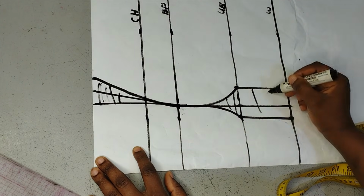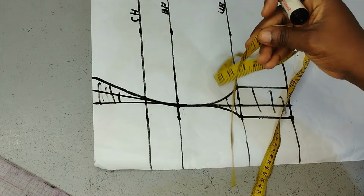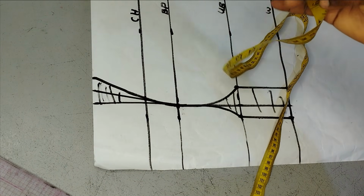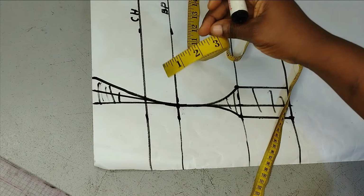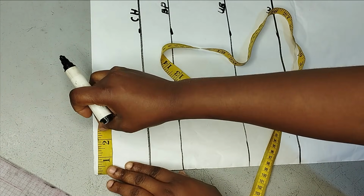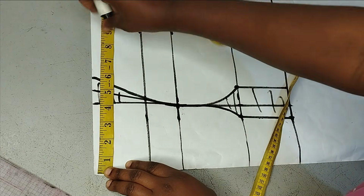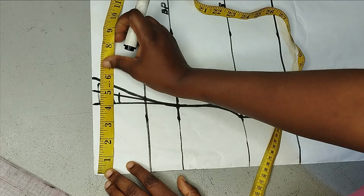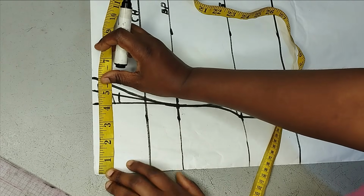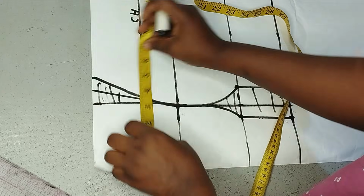Okay, so now the next thing is to take our neckline measurement. For me, I want my neckline to be around 10 inches. You can measure that on your body from one armhole area to the other, your chest area basically. So here I have 4 inches. If I want it to be 5 inches, I'll add allowance to join my sleeve to it, so I'll just make it 6 inches. I have 4 inches here. I'll just keep this because of the dart that I'm taking.